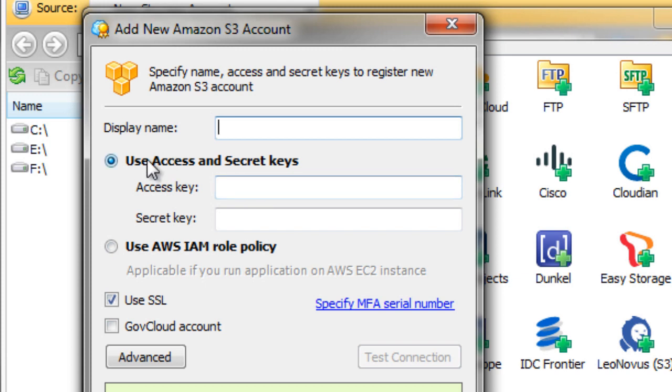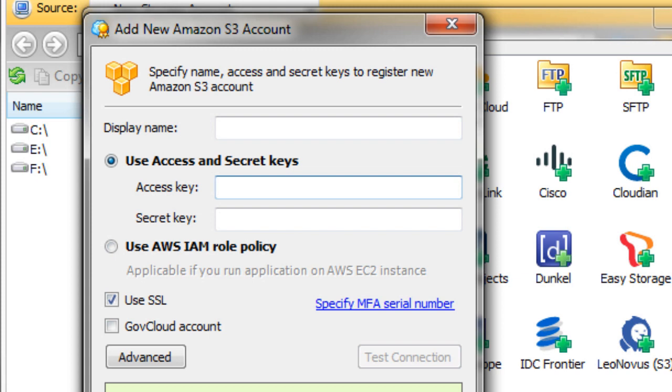Next, it's going to ask you to enter your access and secret keys. These are two items that you can only get from your Amazon account. The same goes for S3 Fox, or S3 browser, or Cyberduck. They're all going to ask you for the access key and secret key. What's nice about this is once you get the key, it'll connect to the system and you don't need to worry about creating buckets within the Amazon S3 dashboard, which is something that you used to do. So you can do everything within the program itself.